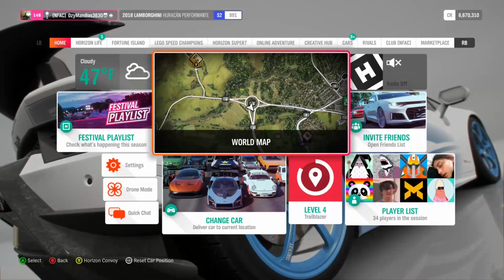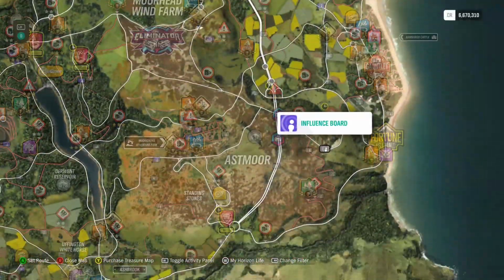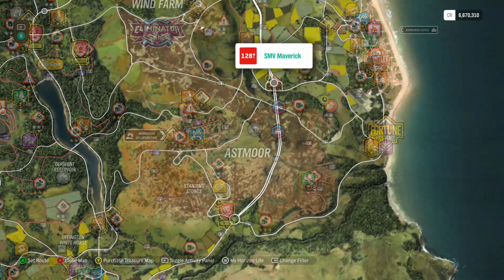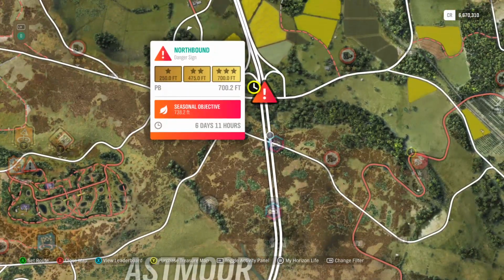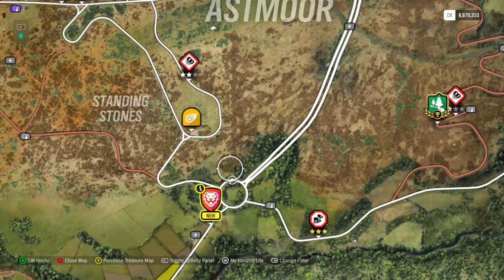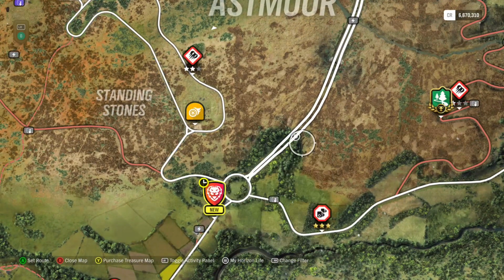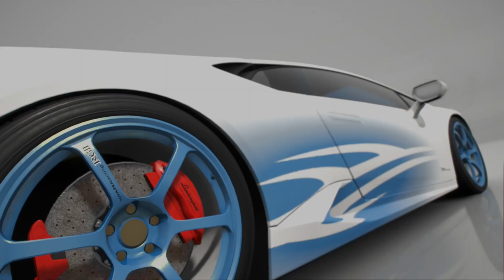Alright, so let's set a waypoint down here at the end of the highway. Heading down the highway. Yeah, looking for a speed trap. Oh, that's a jump. We'll hit that. I'll head down the highway and then I'll hit that speed trap. Vintage racers. We'll head straight to this one.